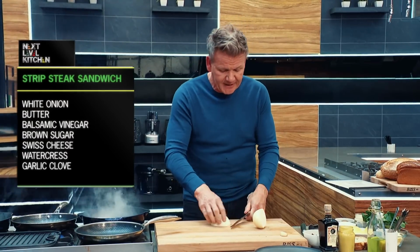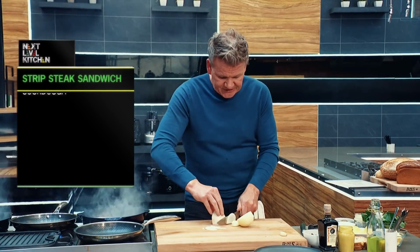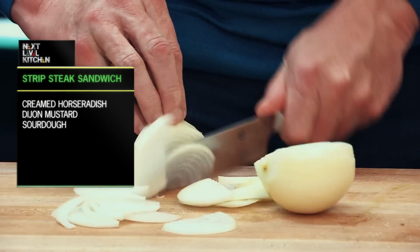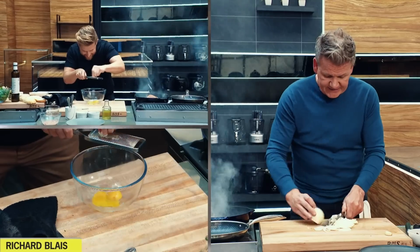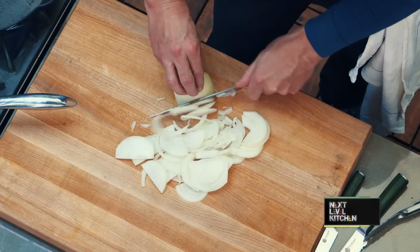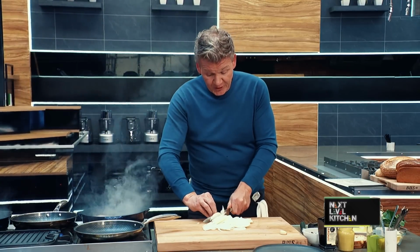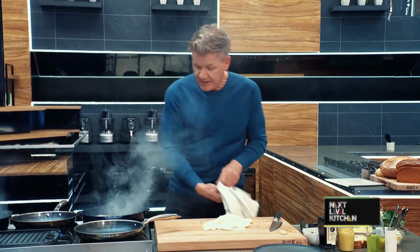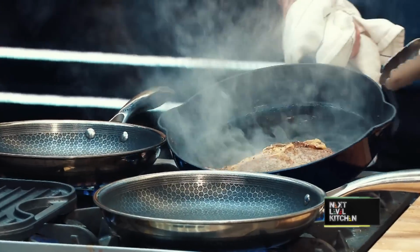And the garnish, I'm going to keep this really simple. I'm going to fry some onions, which are delicious with the steak. But more importantly, look, I'm going to flip that steak and use some of that fat to start cooking these onions. Now, I'm using a white onion because it's a lot more robust than the red onion, so it's going to go really nice and caramelized. Now, first of all, turn that steak over, okay?